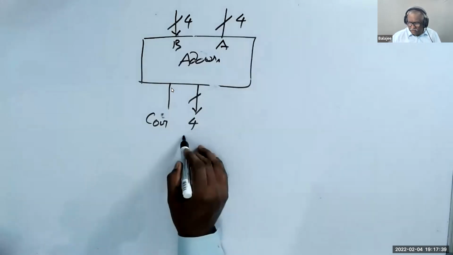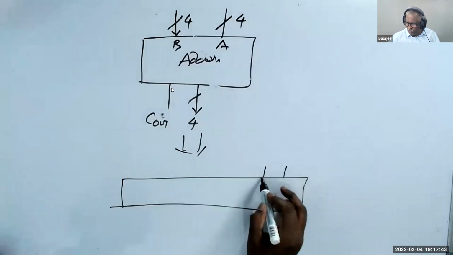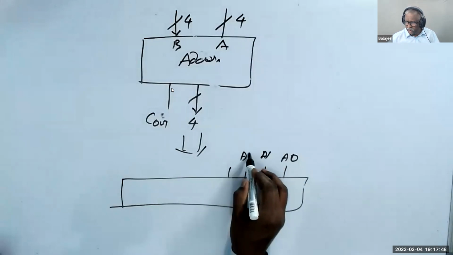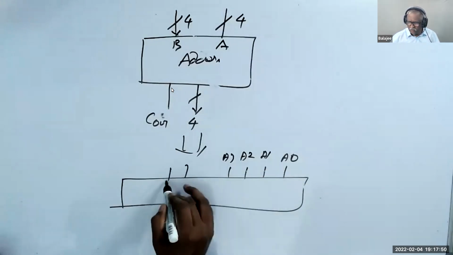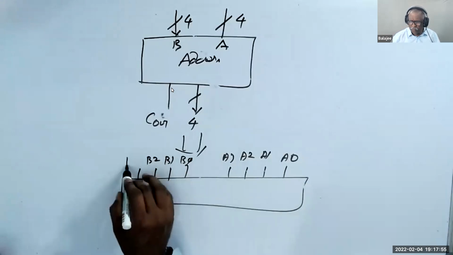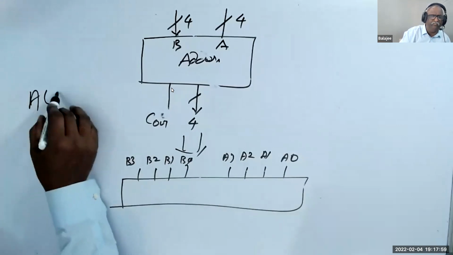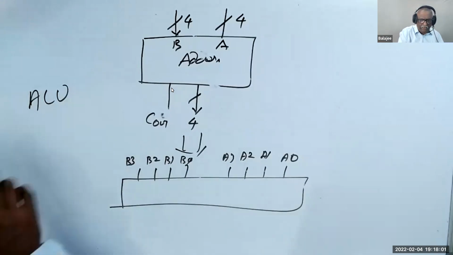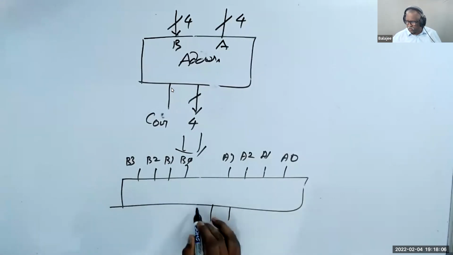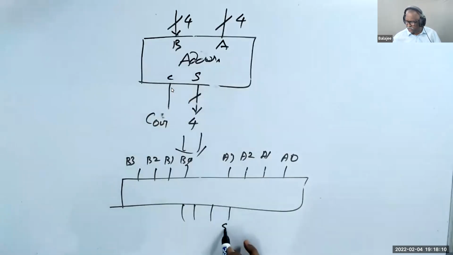If you expand it, we call this 4 inputs: A0, A1, A2, A3, B0, B1, B2, B3. This will be very useful when you are trying to understand ALUs within the microprocessor. That's why I'm explaining now. And the output is 4 bits. This is sum, carry, sum 0.